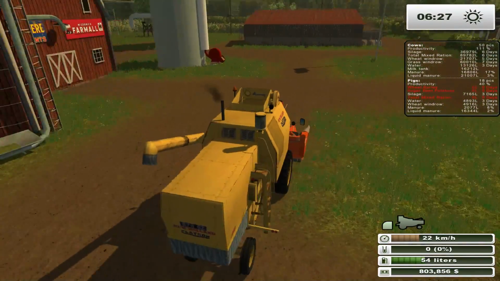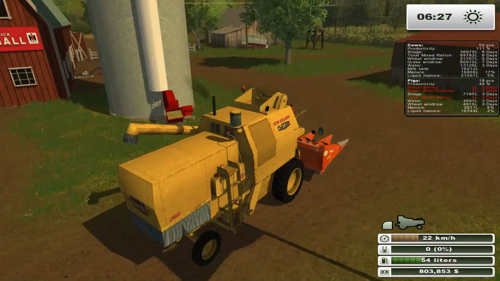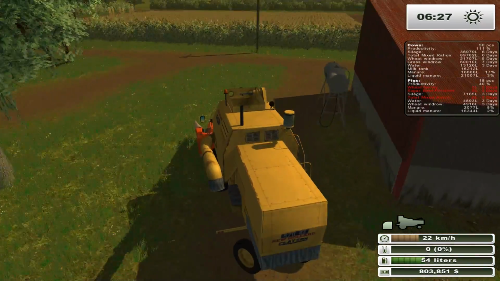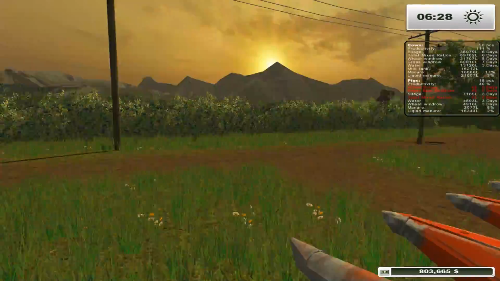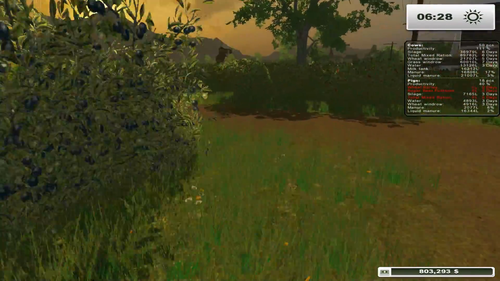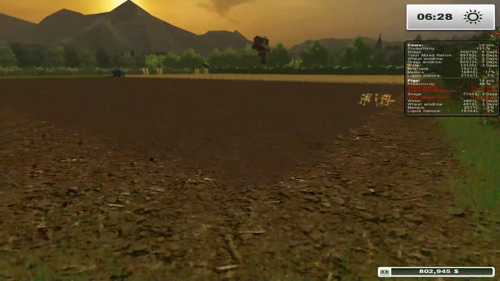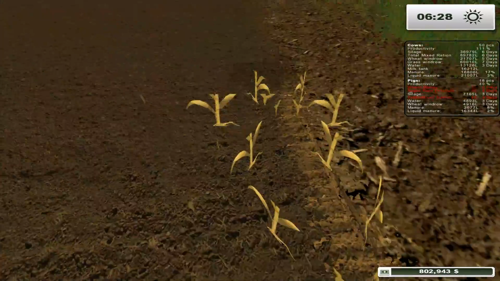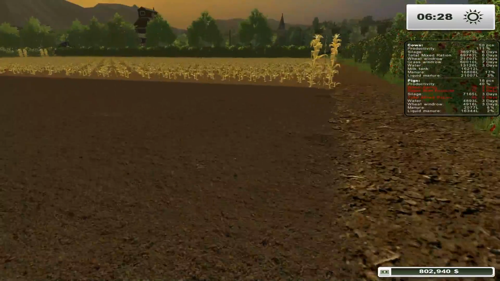Alright, let's put our corn header back in the shed over here. And then, what we'll do is, might as well fill it up while we're here. Let's go take a little look and see how far he's got with the cultivating. Oh, he's almost done. Oh, he missed. How did you miss that little bit? It's right here. How did you miss that? Come on now. Oh well.